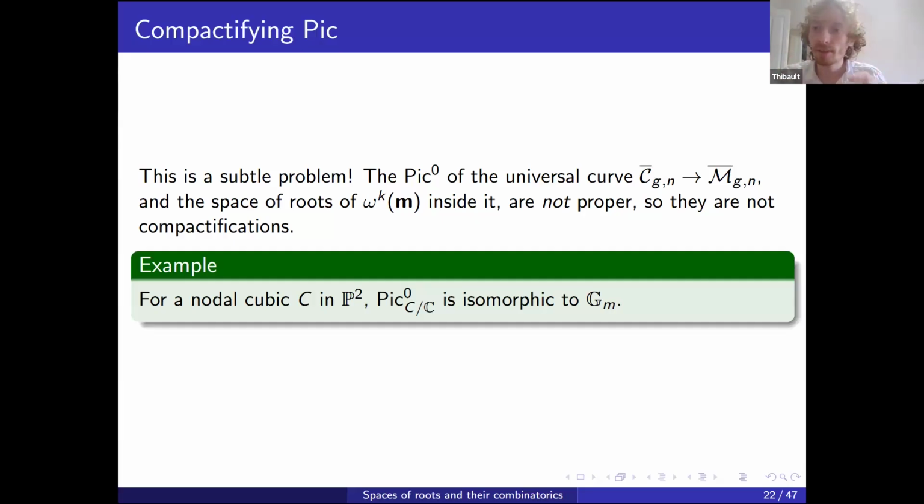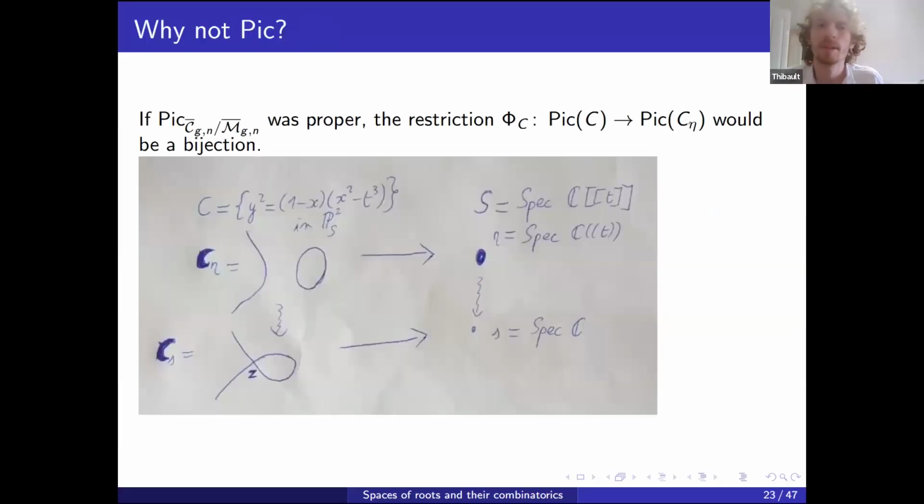So now let's undo this normalization process. Let's try to glue the trivial bundle on P1 to itself. This means I have to give an isomorphism between the fiber at the first preimage of the node and the fiber at the second preimage of the node. I have to tell you how to glue two lines, and that's exactly the same thing as giving you a nonzero complex number. Okay, so this Pic 0 is not compact.